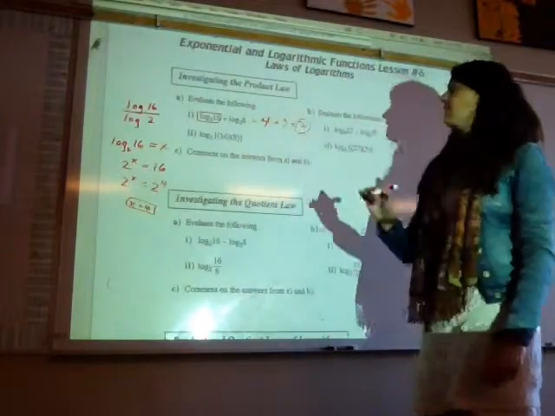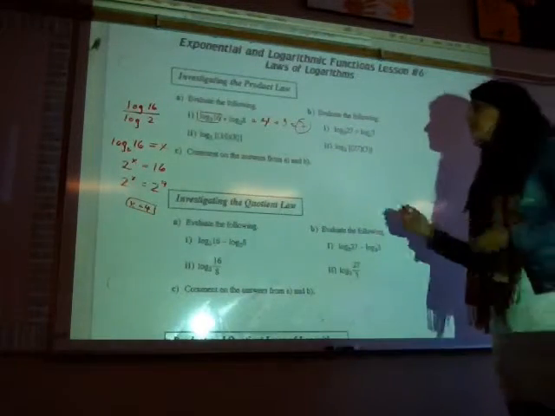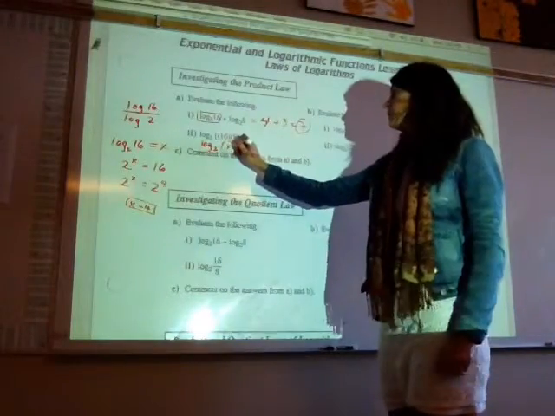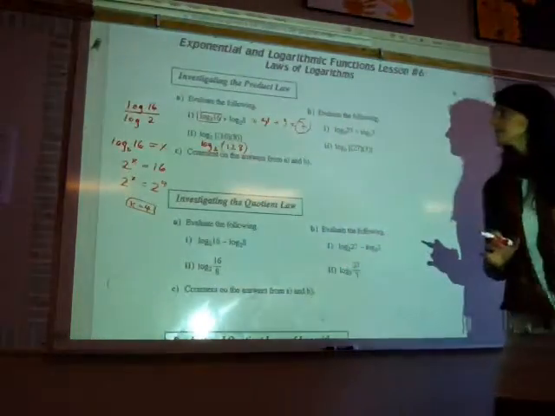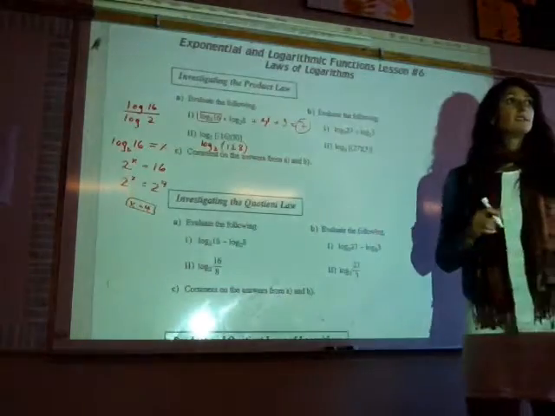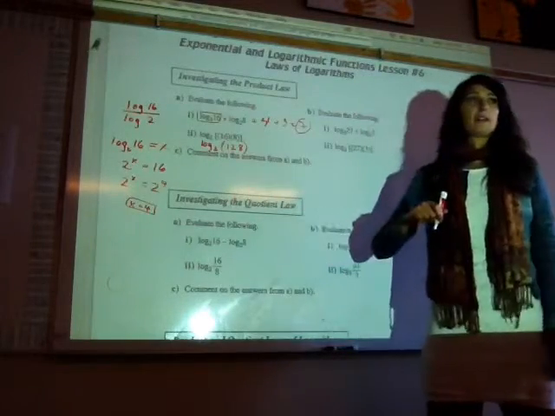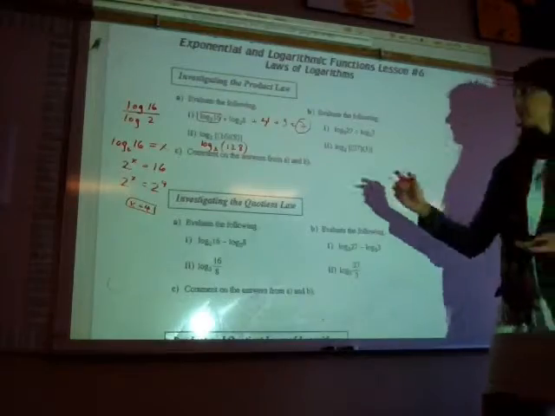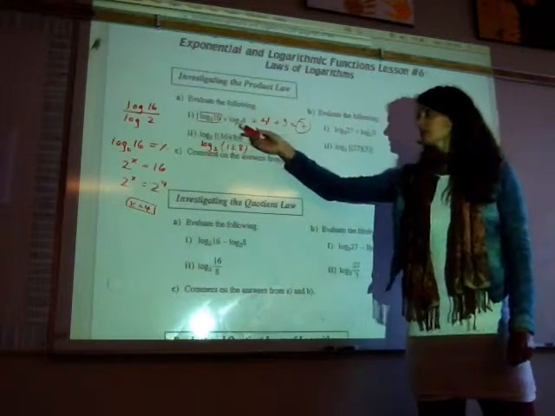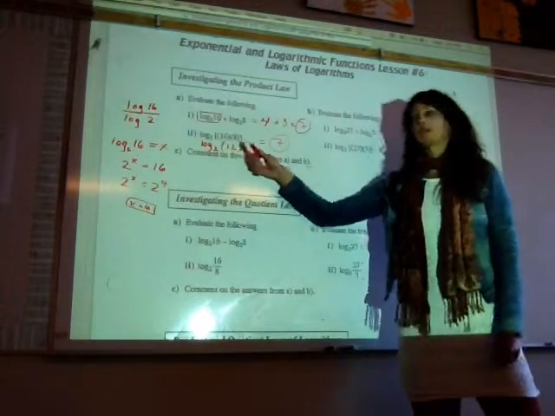So if I evaluate, I get 7. Okay, let's just simplify this. We get log base 2 of 16 times 8, 128. So again, we could put that in our calculator as log 128 divided by log 2. Or we could use exponents, change base, and then solve for the unknown. Or we could think 2 to the power of what gives us 128. And if you just experiment a little bit, you will figure out that it's 7. So interesting. We have log base 2 16 plus log base 2 argument 8 is equal to 7. And we have log base 2 and the argument 16 times 8 is also equal to 7.